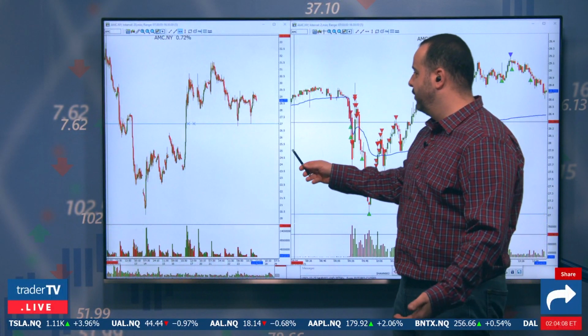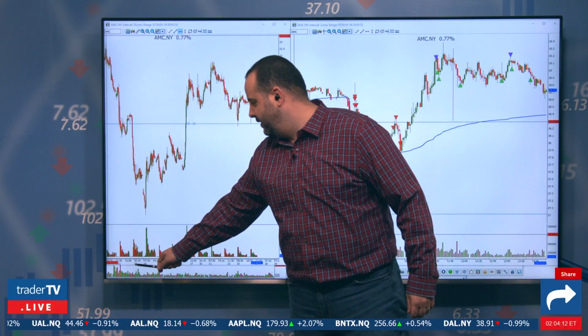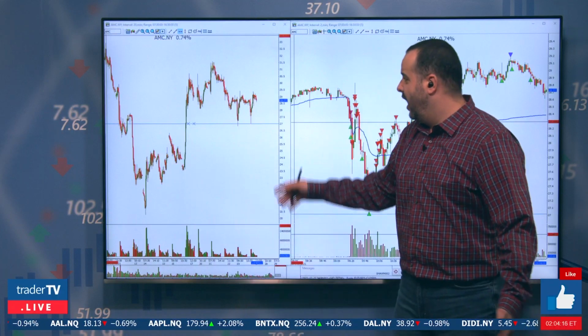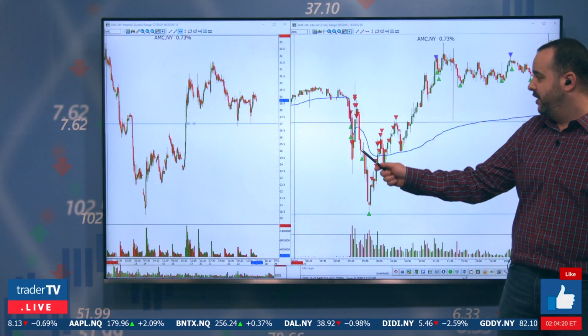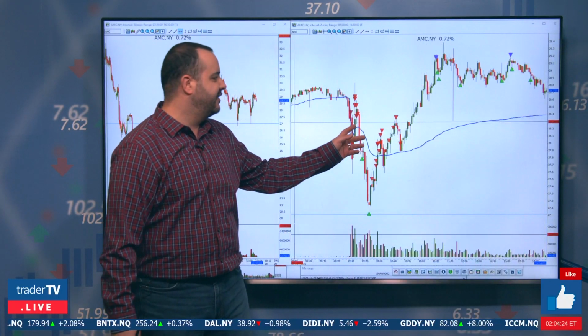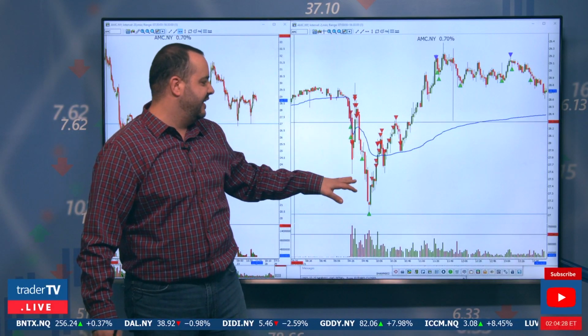We start the day putting it on our sticky note, and what we were really trying to do was defend this 28 area. 28 goes all the way back to mid-December, where we did have a 28 top before we started to fall back down. That's kind of what we started to do right here, believe it or not. We started to buy in front of 28. You can see 28, 25, 28 even, things like that. As soon as it breaks down below 28 though, we get out.